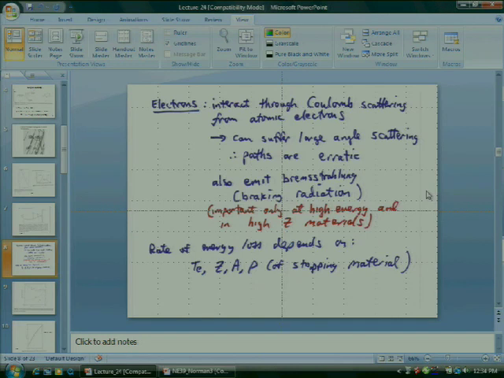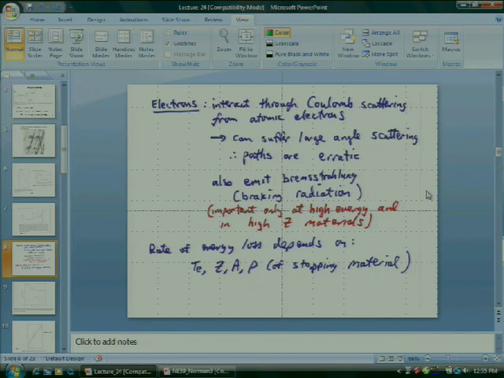it's got an electric charge, and so it will interact with the first things it sees, which are going to be other electrons. As it's going through the material, the electrons are orbiting the atomic nuclei. The incoming electrons don't really see the nuclei very much because those nuclei are surrounded by atomic electrons. So the electrons will interact via the Coulomb interaction. That's a 1 over r squared force, so it has a very long range compared to the nuclear force. And so the electrons will interact with other electrons via these Coulomb scatterings.